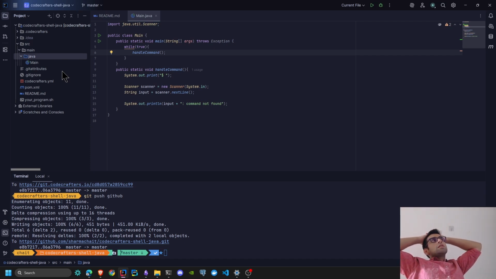Can I do a lazy initialization? So I'll not keep those methods static. Instead, I'll do a lazy initialization of those objects. But how will I know? I'll have to initialize all the commands that I'm supporting and add them to a hash map.